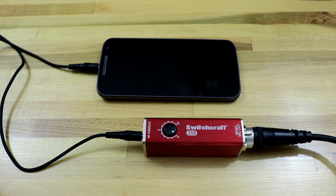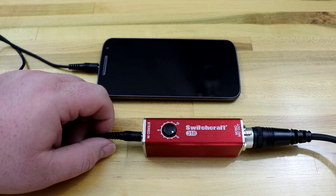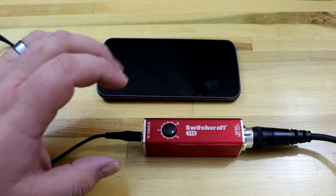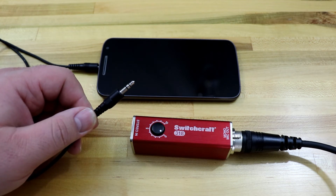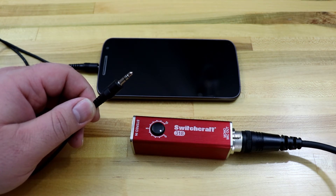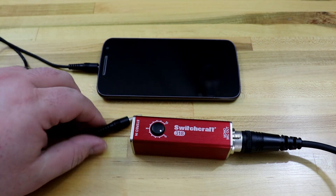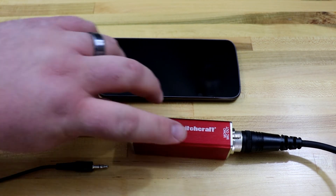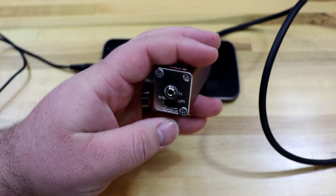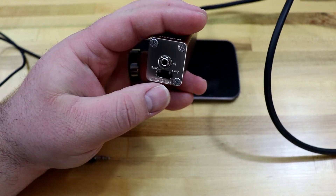There are a couple things about this one that I do like, and then a couple things I'm not a fan of. I'm not a fan of the small volume knob. And although it is a little more compact if you're carrying it around, I don't like that you can disconnect the cable from it. Because if you're like me, the cable is going to get lost, and then just when you need to use it you're running around going where's that cable? With the RAPCO, the cable's attached so you're not so worried about it. This one does also have the ground lift switch, located right here on the end — you just switch it over to ground lift.